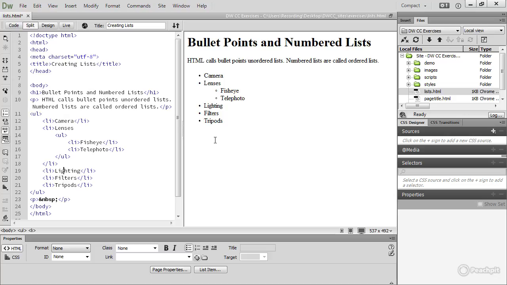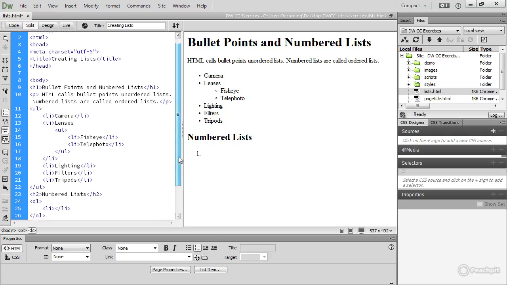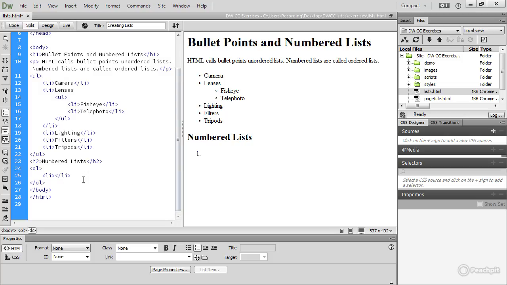Numbered lists are very similar. Let's do one very quickly. Let's create a little subheading first. I'll make that a level 2 heading. Then a paragraph after that, and create a numbered list. It's the icon that looks like a numbered list, but it says ordered list as the tooltip. Click that. The paragraph disappears. It's replaced by the first number in the numbered list. Let's look at the underlying code. It gives us a pair of LI tags, list items, but the surrounding tags this time are not UL for unordered list, but OL for ordered list.